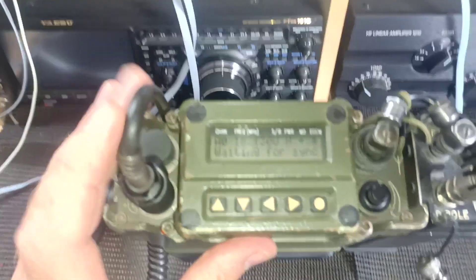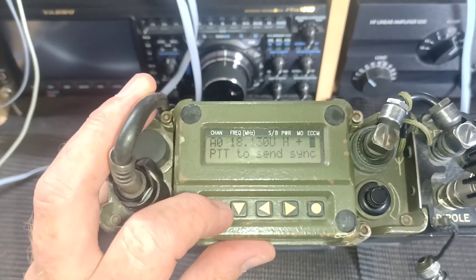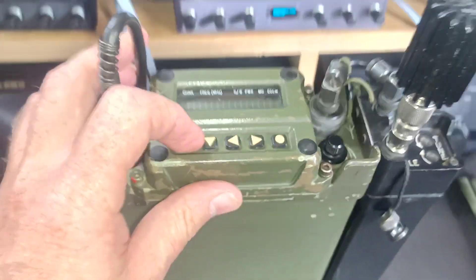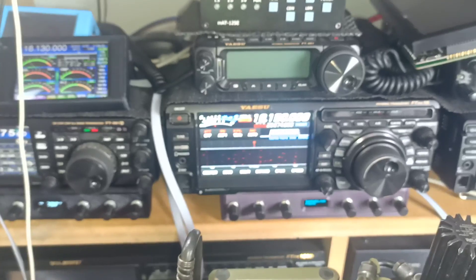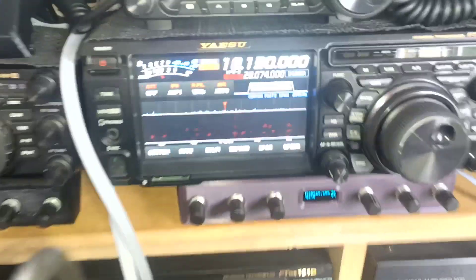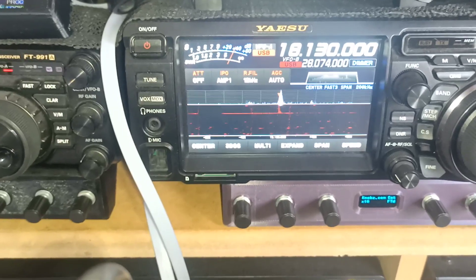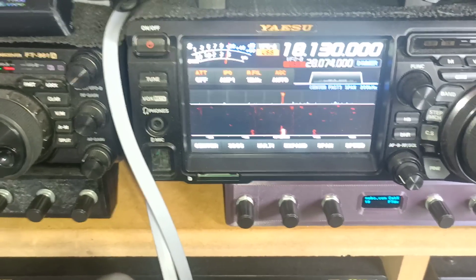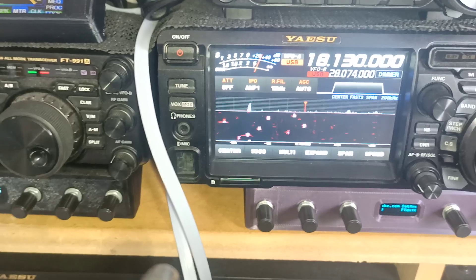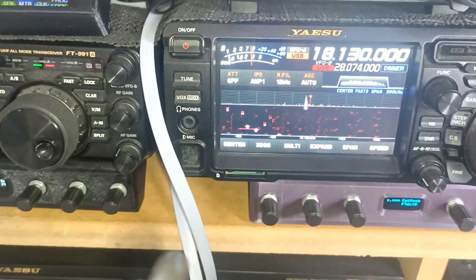Like most amateurs I like to get stuck in rather than reading. We've got frequency hopping working and I wanted to show it to you. The radio is waiting for a call, and I'm going to press PT to send sync. Focusing on our SDR — the DX10 — you should be able to see it when I transmit. You can see it hopping up and down as I'm talking.